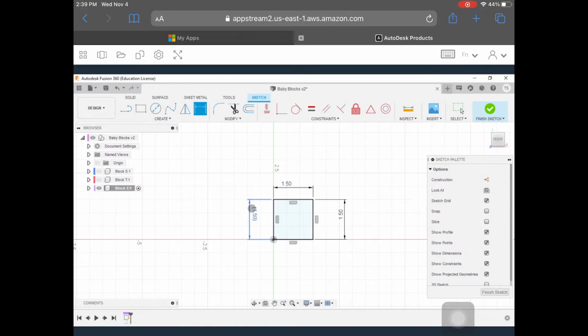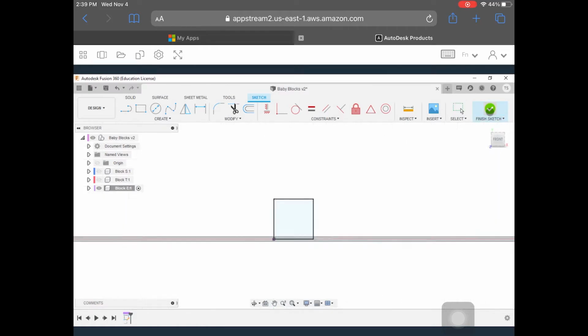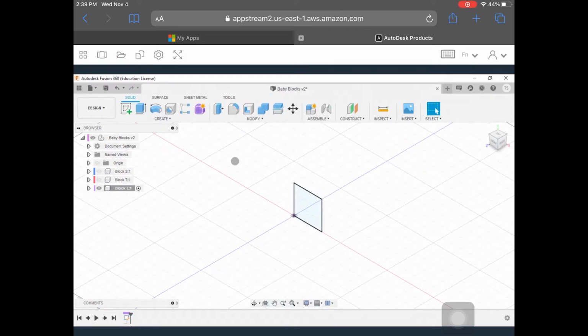Now if I want to delete this, which I do, I have to get out of the dimensioning tool. So just like anything else, I need to right click, left click cancel, and now I can delete this the same way by right clicking, hitting delete, and now that dimension goes away. So we're in good shape. Okay, let's hit finish.